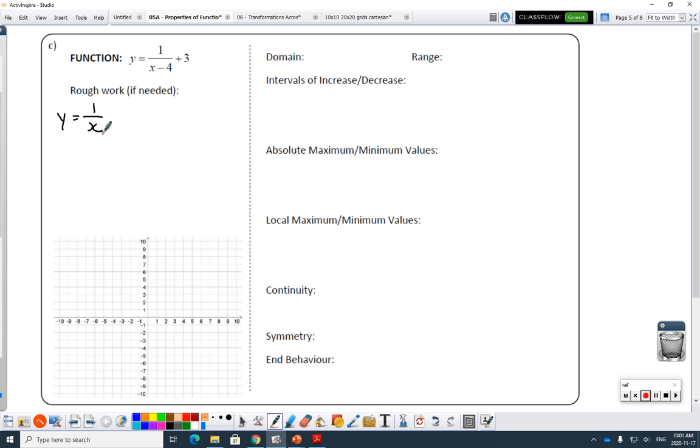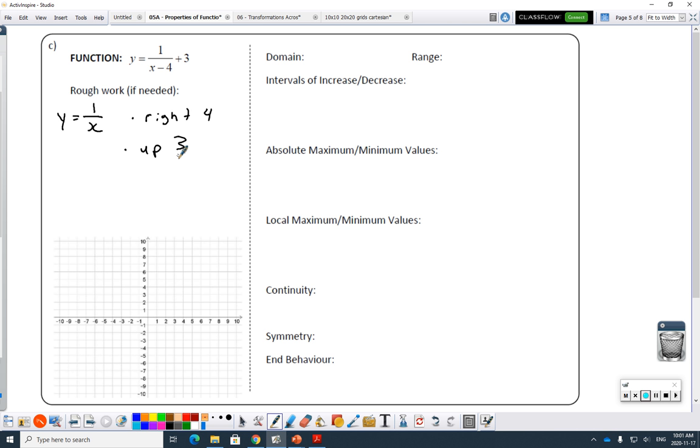The base function is 1 over x. You can sort of see it there, 1 over x minus 4. But then two things have to happen. The 1 over x function has to move right 4 and up 3. And if on a scale of 1 to 100, you're just like, I only sort of understand where you're getting those numbers from, well, don't worry. I got a lesson coming out that's doing transformations the whole time.